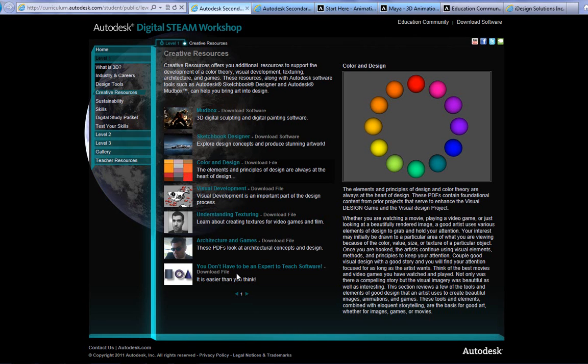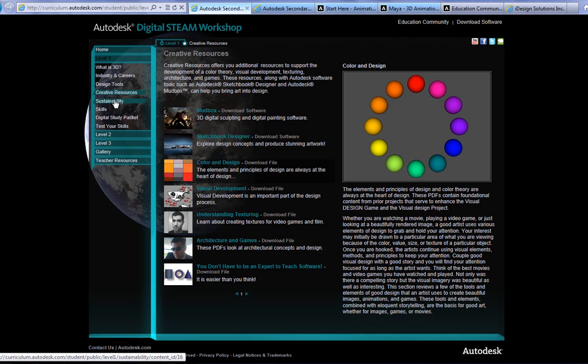Well, what Autodesk implies is that you don't have to be an expert in each application to teach it properly. What they say is more or less, if you can use digital STEAM and you're resourceful, you'll be able to guide the students so that they can help themselves to all the resources that are available to them. So this is a great little addition, like I said, and the creed is, don't be a sage on the stage, be a guide on the side, and help facilitate the self-education of the students that they're becoming more adept with anyway.